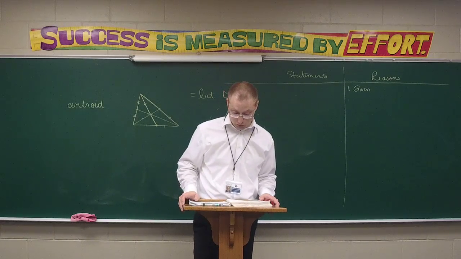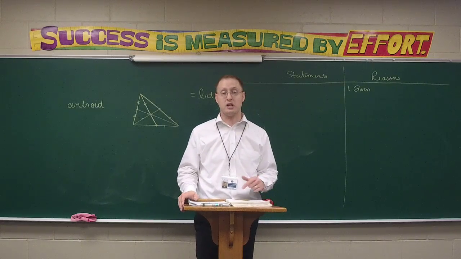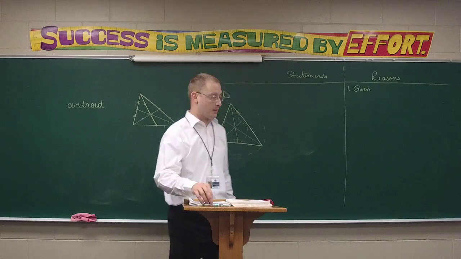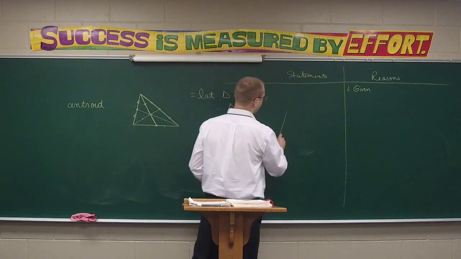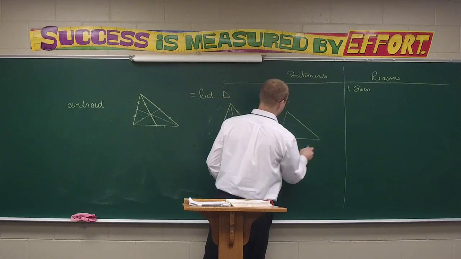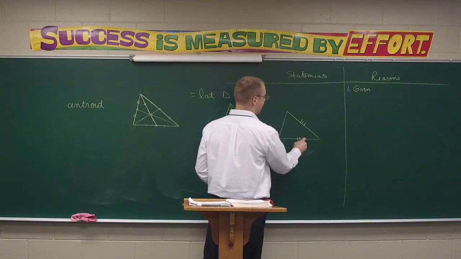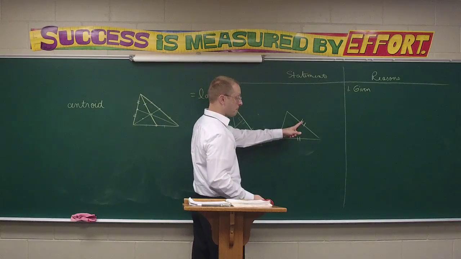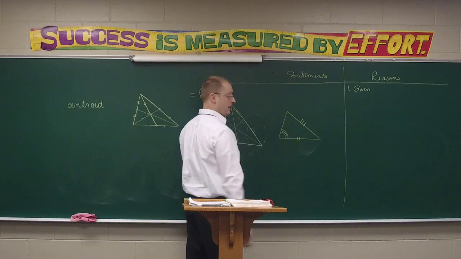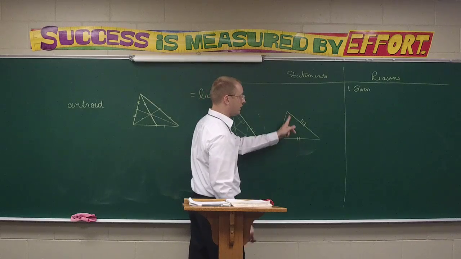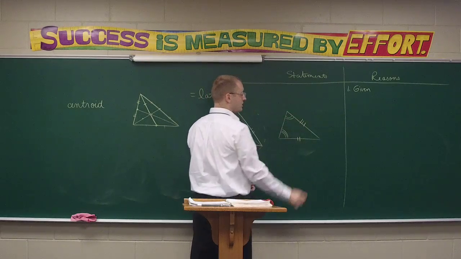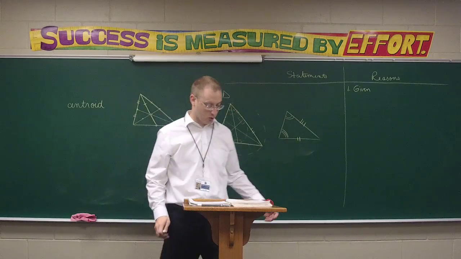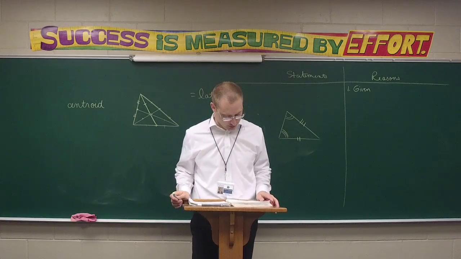Angles are unequal if they lie opposite unequal sides in the same triangle. Quick refresher, been a little while since we reviewed this, but we said if this side is bigger than this side, then the angle across from the big side is the big angle, and the angle across from the littler side is the littler angle. Okay, the smaller angle, the lesser angle, if you want to use the math term.